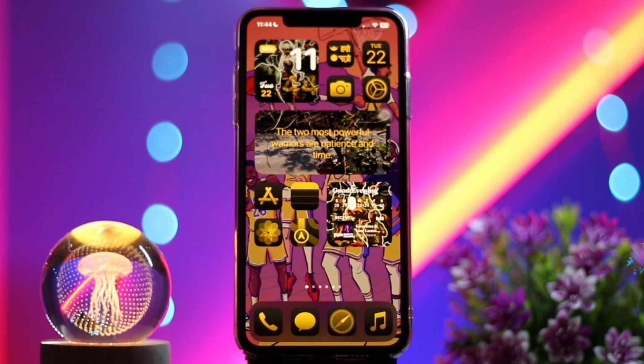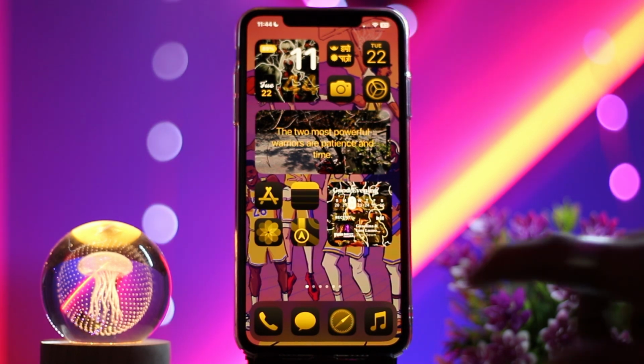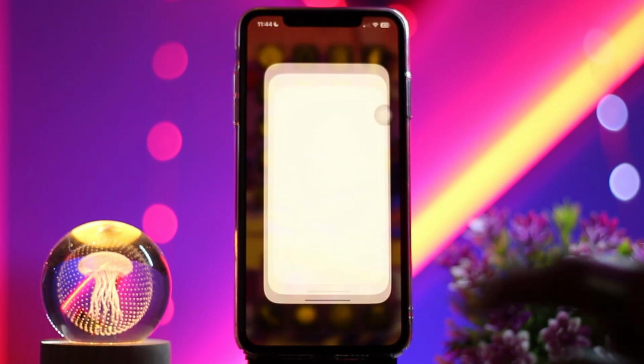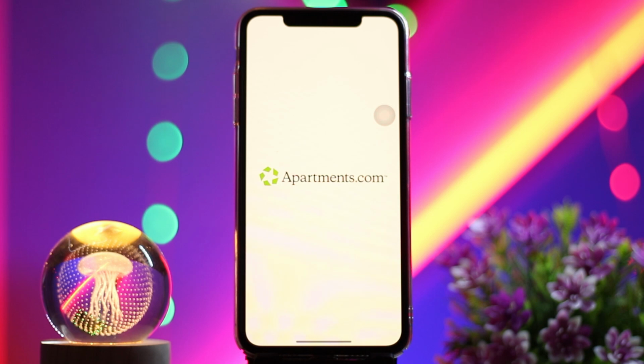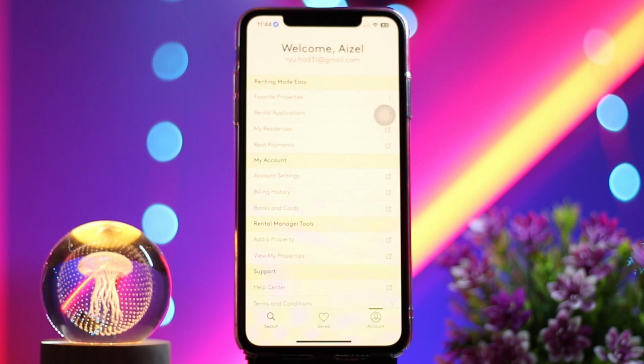submit the notice via apartments.com by simply heading over and opening up the app. Then once you're inside here, be sure to be logged into your account as well. Then once logged into your account, you'll be getting your My Account button on the bottom right corner of your screen. Simply tap on that, and then all you gotta do is select current rental and use contact landlord or send message to submit the notice or request further instructions. Then next is to follow move out instructions and request the return of your security deposit.